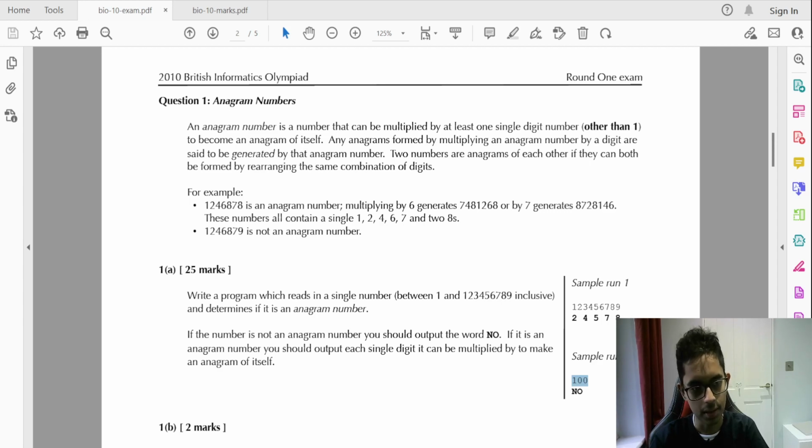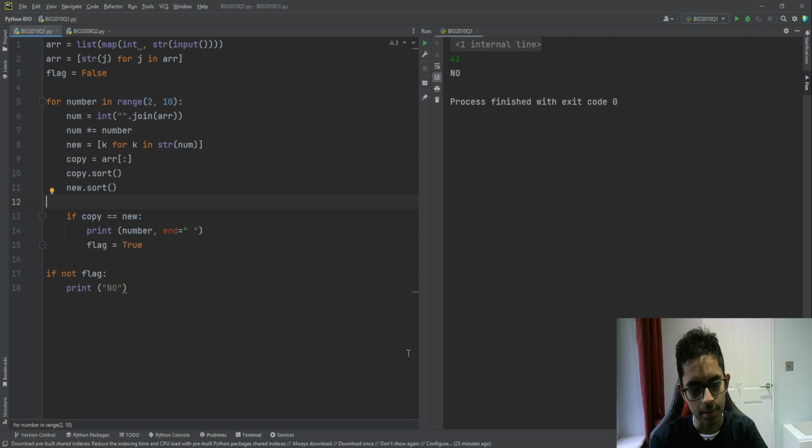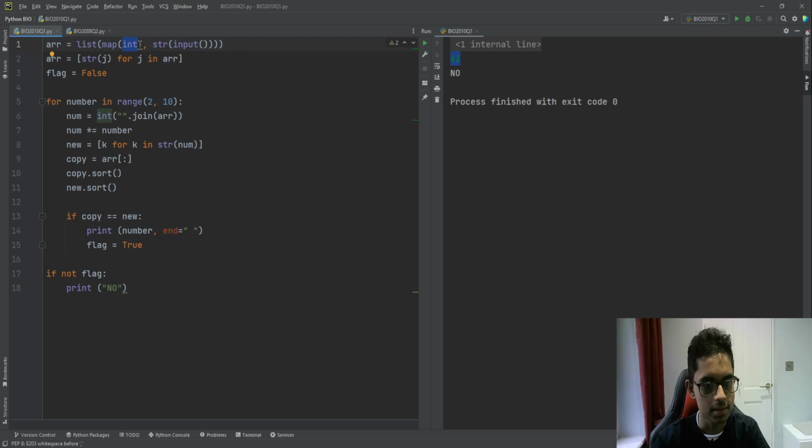So let's just look at the code real quick. So pretty much, there we go. Here's the code. We're initially accepting an array, which is basically just an input. So, for example, if they type in 41, the array will be 4 and 1. Each of these will be integers, since they're all numbers, right? So you have to have integers.